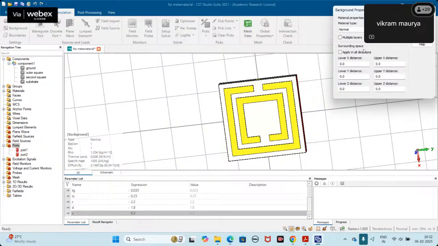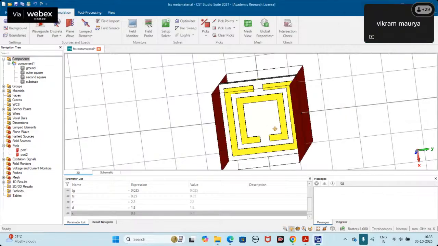See this term, surrounding space. Lower X distance, upper X distance, lower Y, upper Y. We don't have to change this value because we have created ET0 and HT0 here. Now this lower Z direction and upper Z direction, just make it 2 or 3 millimeter, means a little bit extended port in both the directions. So 2, 2.